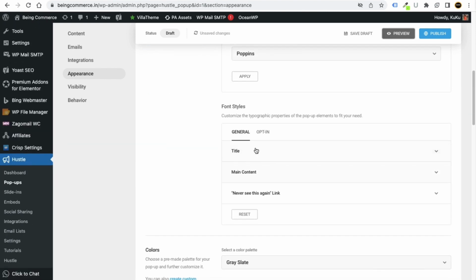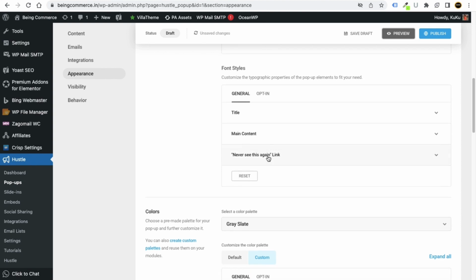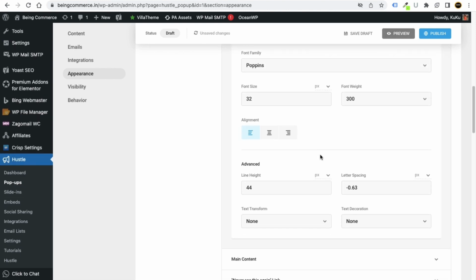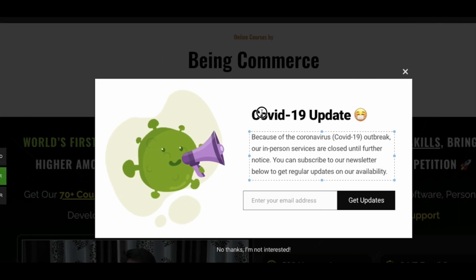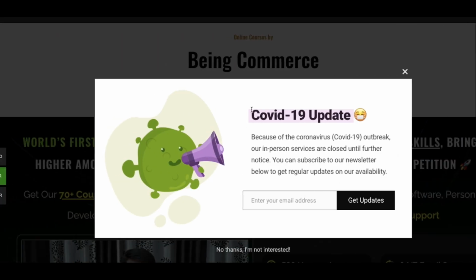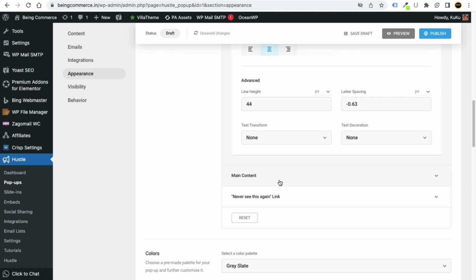Okay, and then you have some general styling. We will of course not go very much in depth in that. You can customize it. For example, you want to change this title size. Now it's size 32. You can change it to a bigger size. You can see right now it's on the left. You can make it middle, right? So all these customizations you can do from here.